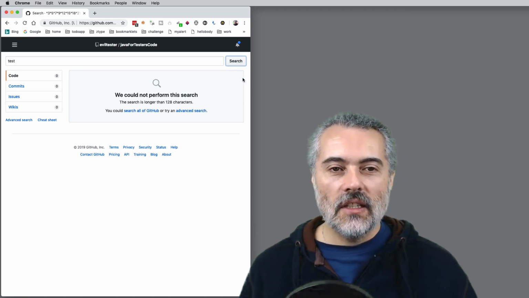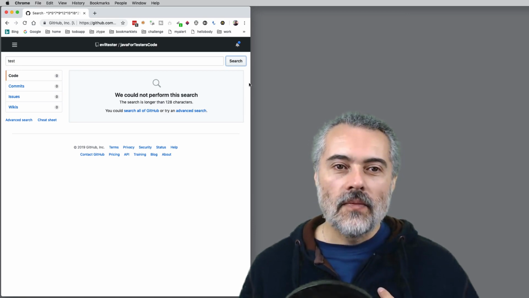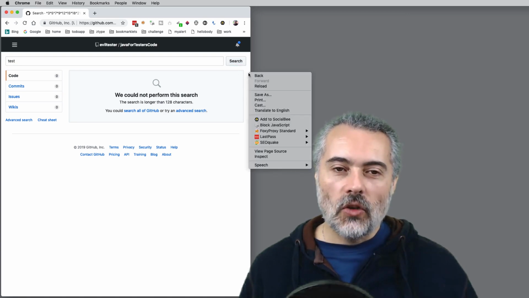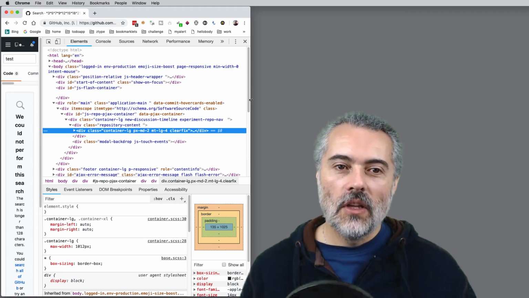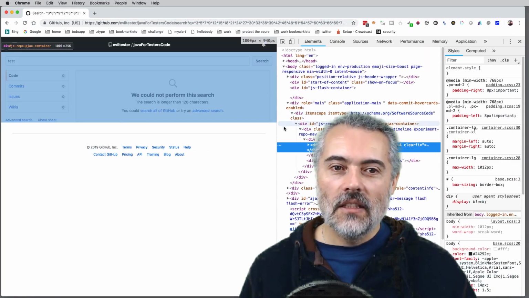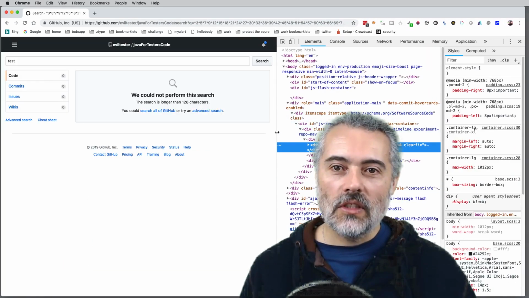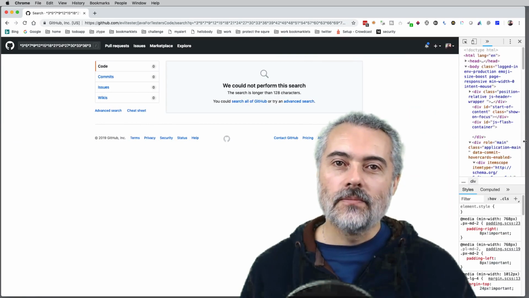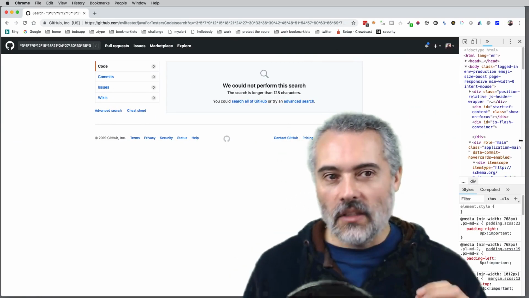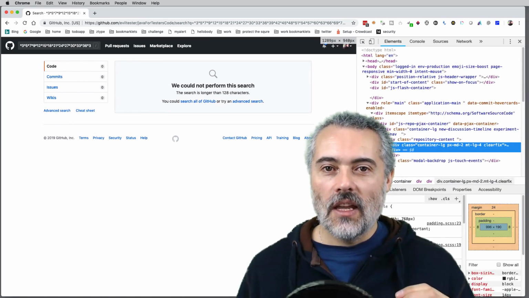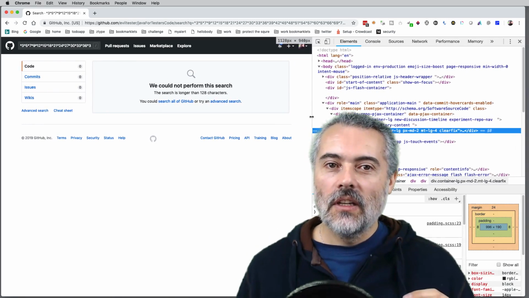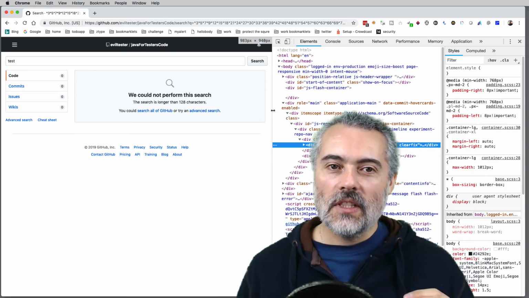Now one of the interesting things here for me is I noticed that because I had the developer toolbar up, which meant that the screen size was smaller than normal. So this search button only appears at certain resolutions. So what we've got here is a responsive site.